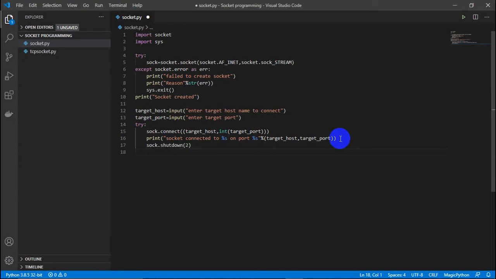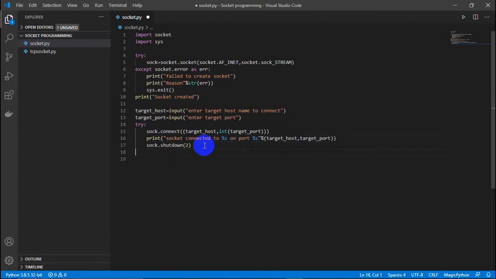Okay, here I've created it, and I'll try to explain something to you guys. Here what I'm trying to do is connect my socket by binding two things, host and port number, and it'll print me these things. Both of the things have already been given here. And after this, shut down the socket process.